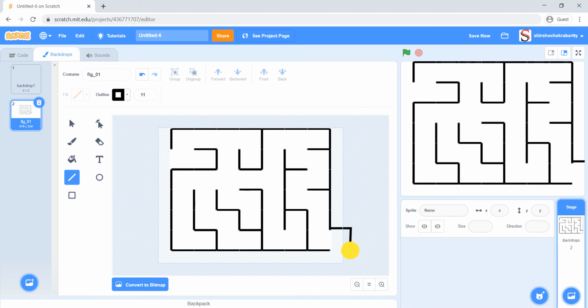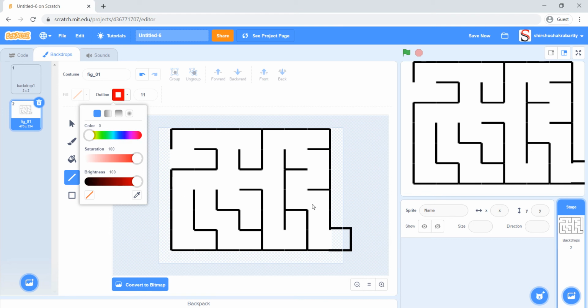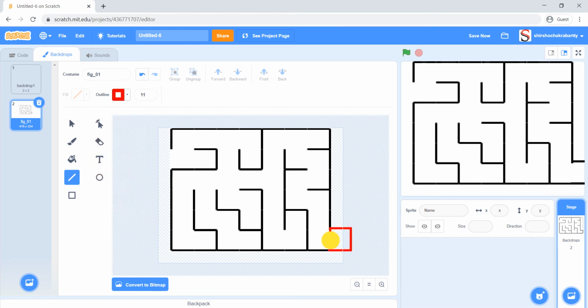Done. Now we'll give a red line over here. This will be our starting line.